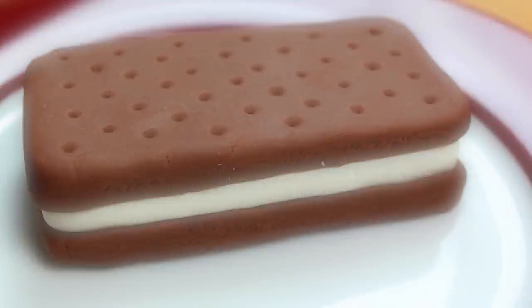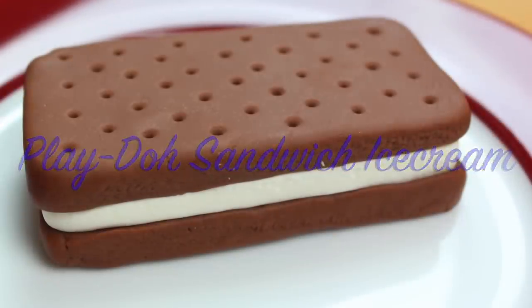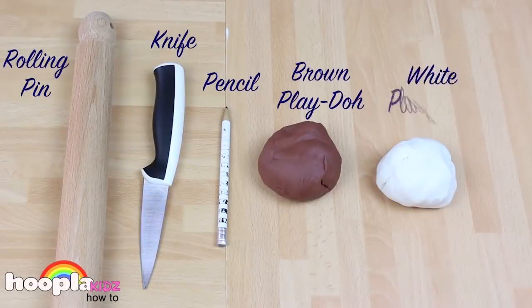We are going to be making a Play-Doh sandwich ice cream. Really simple, but it looks so real. So all you need for this is a rolling pin, a knife, a pencil, some brown Play-Doh, and some white Play-Doh.